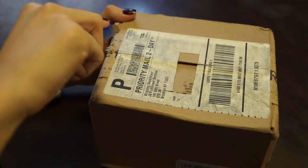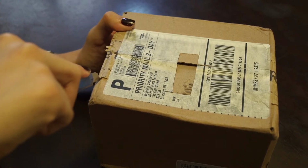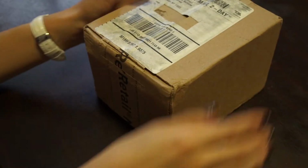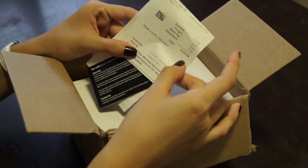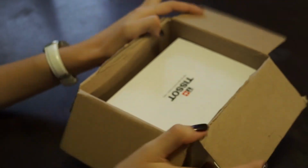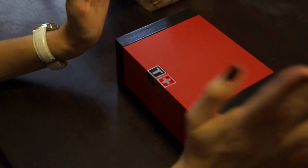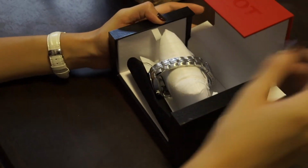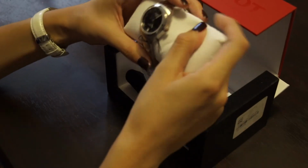This watch retails for about $600. It's not what she paid, especially when you buy from Joma Shop, you are getting lower prices, but she only got this watch because the men's version of this watch, which by the way I think more watches should have lady equivalents, like there should be lady versions of the watch that aren't just pink. But this watch here, as you can see, it's another Tissot. The men's version of this watch was very cheap not that long ago. Seemingly overnight, the men's version just disappeared, and if you can find it, it costs about $500 now, where you used to be able to get it for about $200. But anyways, she is going to take a look, and as you guys can see, it is the Tissot PR100.